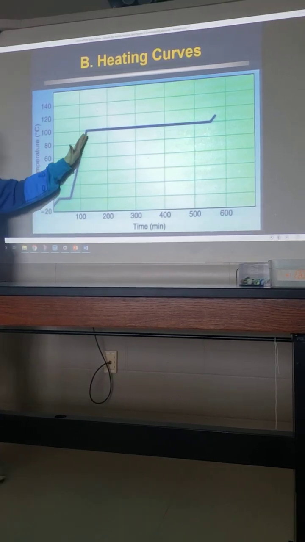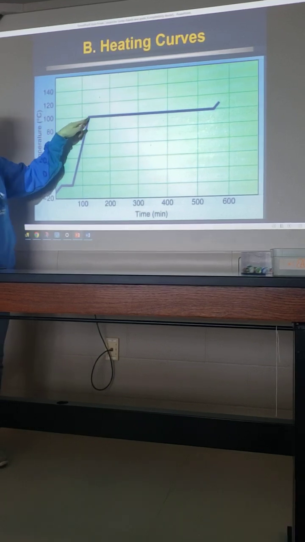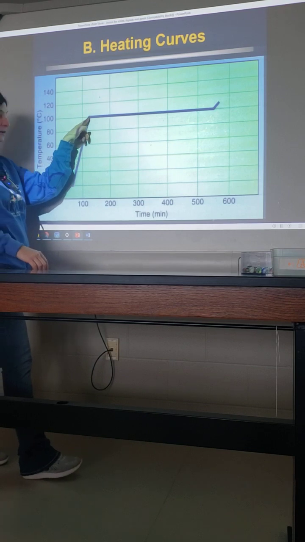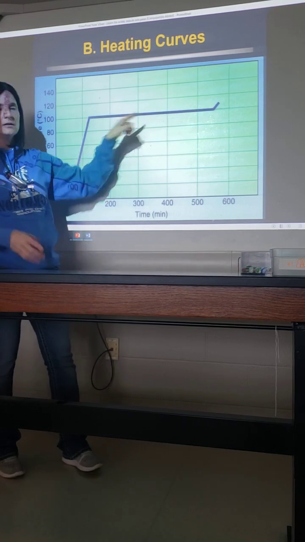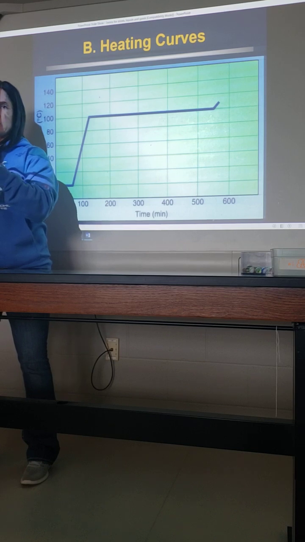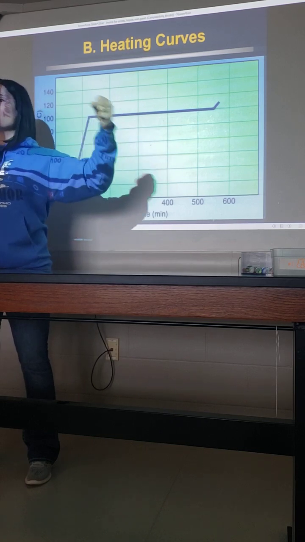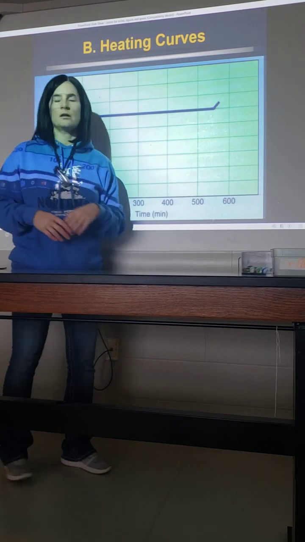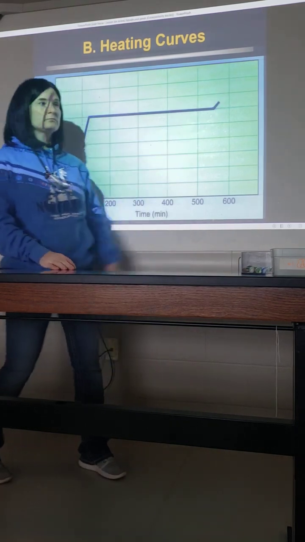So it's liquid, liquid, liquid until you get to 100 degrees Celsius. At that point, for all of these hundreds of minutes, almost 400 minutes, it is liquid and gas, because I know a phase change is happening, so liquid going to gas, and I also know that the potential energy is changing. Potential energy is how much space is between the molecules, and so that means more and more space is being put between the molecules until eventually everything has turned to the gas form and the temperature starts to rise again.